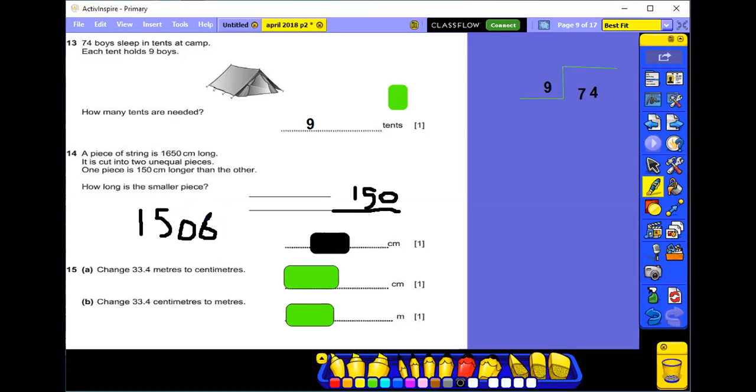This is the sum of the two strings together without the 150 extra. So this means that these two strings are now like each other. If you divide them by 2, it's 750. This means that the small string is 750, not 600 and something else. So first, you take away 150 and then halve them. Yes, you halve it, then take away 150. You can do the opposite, Marwan. Take away the 150 and then halve them. It's much easier, okay? Right.